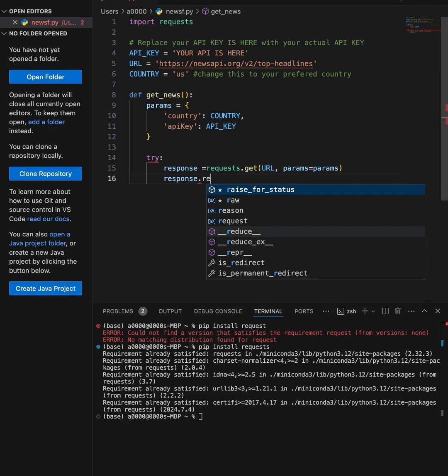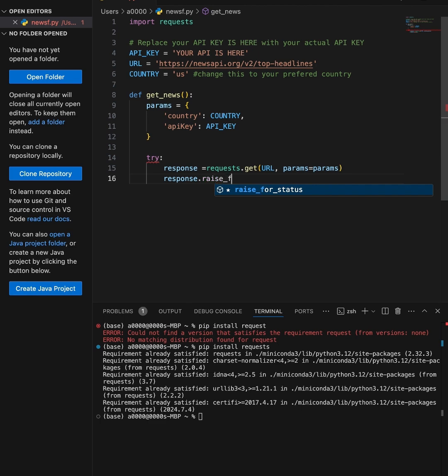Response does request. Also response dot raise underscore for underscore status. It's there already. You click on it. Close brackets.